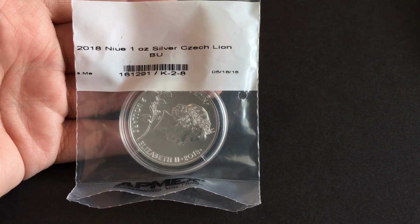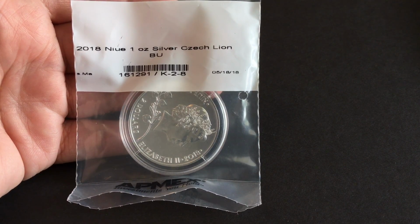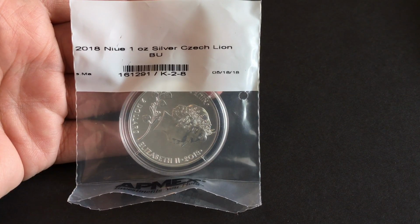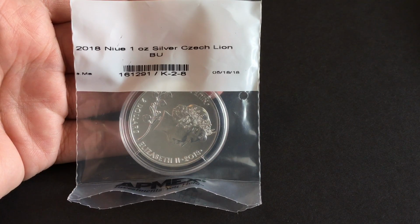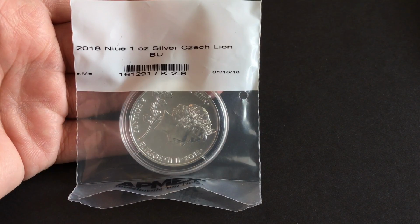I thought I'd feature a video on this coin because it gave me an opportunity to talk about what appeals to me when it comes to collecting silver and gold coins. I think that's an important topic to consider because I've noticed in watching many videos on YouTube, and I'm a fan of a lot of different channels, that many collectors or stackers are actually collecting silver bullion in terms of bars and things like that. And not that that is necessarily bad if that's something that you can afford to do. I think that's great. But in general, I think the average person is only able to add a limited amount of silver to their collection.